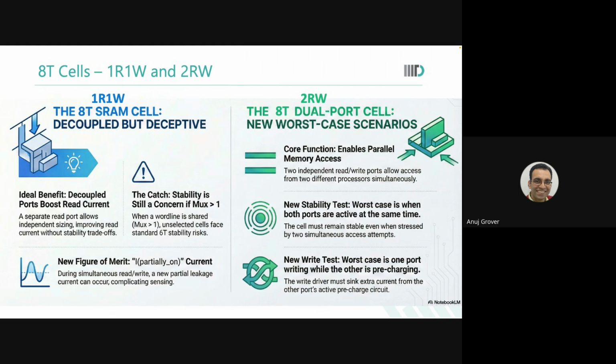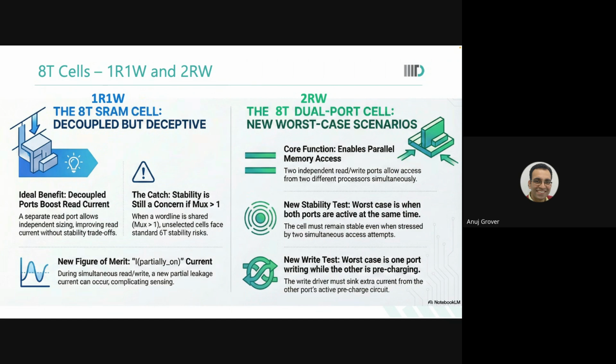So let us say this is one of those read mode cells, because obviously you cannot write and read from the same location at the same time. So the adjacent cell was being written into, and you are in the read mode. So what happens? Let us say there was a 0 stored over here, and this cell enters into read mode. This word line goes high. This 0 rises up to Vx. As soon as this rises up to Vx, this RWL was already 1, but earlier this was 0.